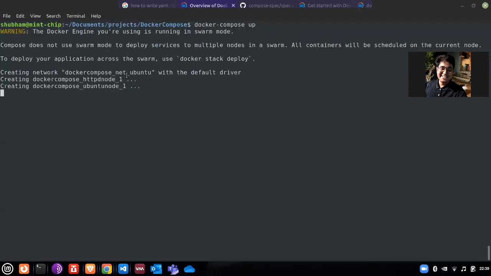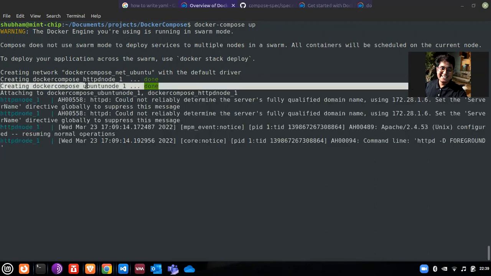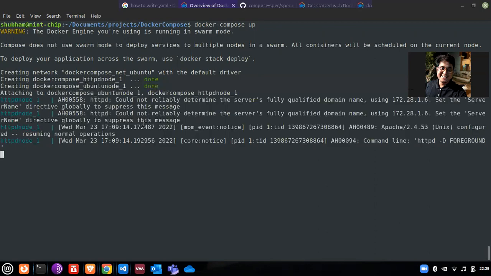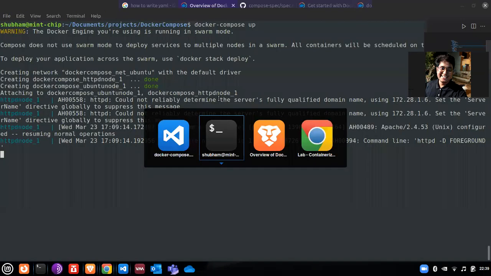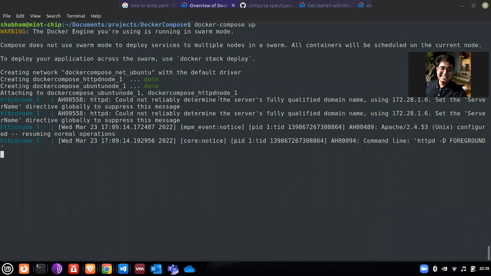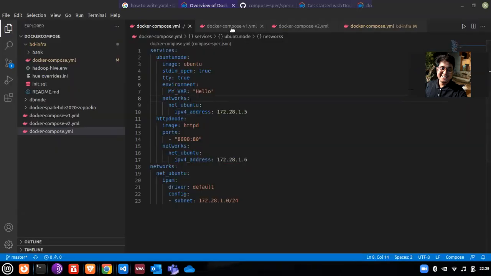So yeah, it's creating the network first, then creating HTTPD and Ubuntu. Since Ubuntu didn't have any foreground process running, after doing a specific task it would end. That's what we saw earlier in our previous example of version 1.